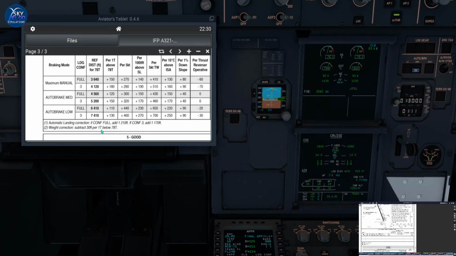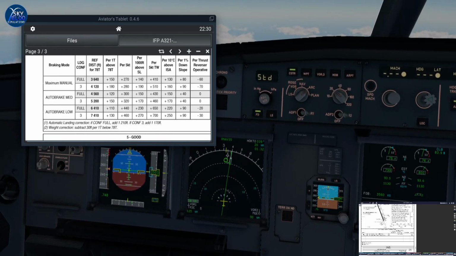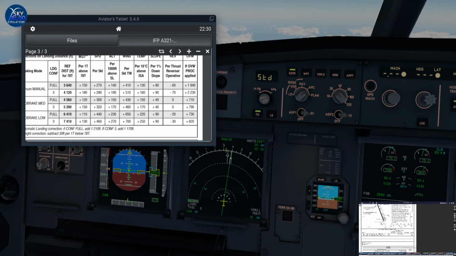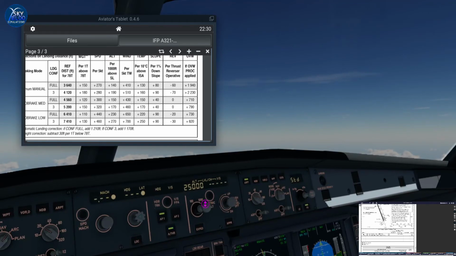76, so that's minus 60 feet. 4,500, 10 degrees above. Not a chance. Yeah, that should be good for us. Anyway, let's go ahead and start our descent to level 200.